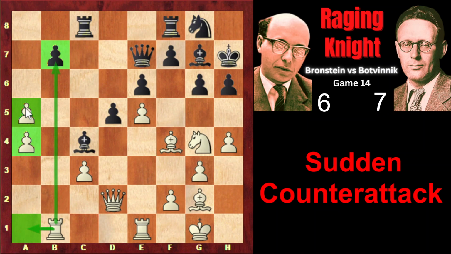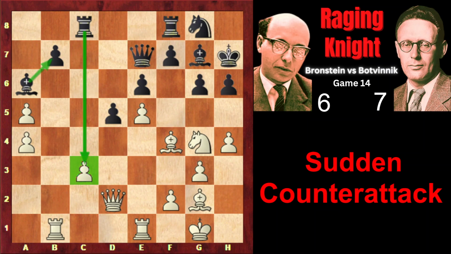wouldn't be dangerous at all, and Black would easily stop them, while the files on the queen side are open, and now Black has very good chances to start a counterattack and to seize the initiative, which Botvinnik did immediately. So bishop a6, defending the weakness, opening the rook's file, and attacking the main weakness on c3.